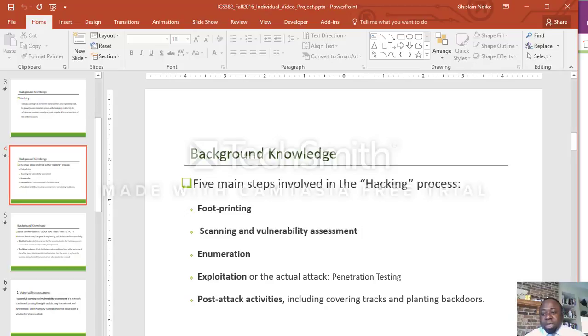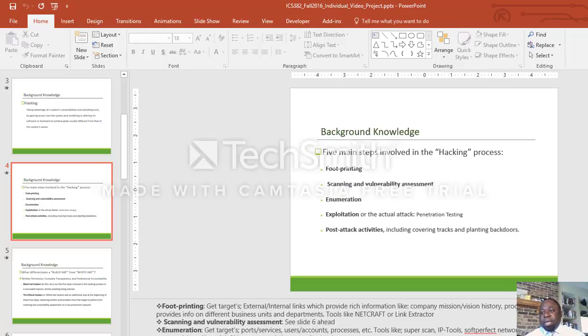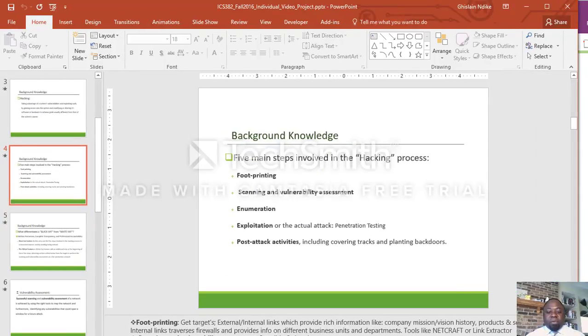So I would like to look at some notes that I have here. What I was trying to get viewers to understand about footprinting is basically getting a target's external and internal links, which provide rich information like company mission, vision, history, products and services they offer.